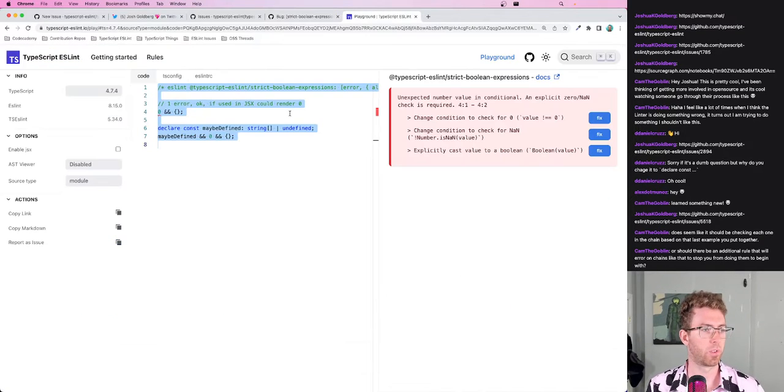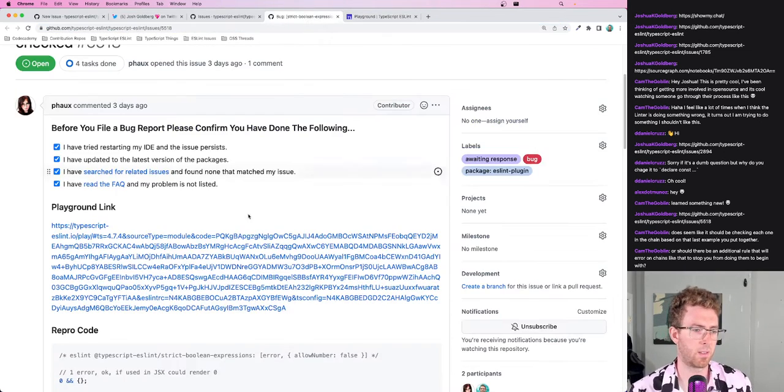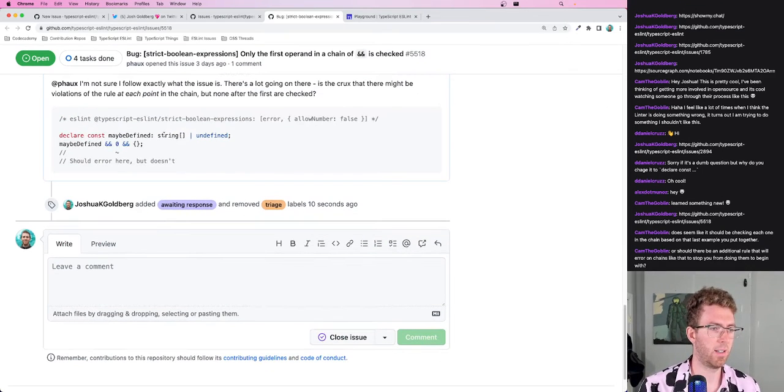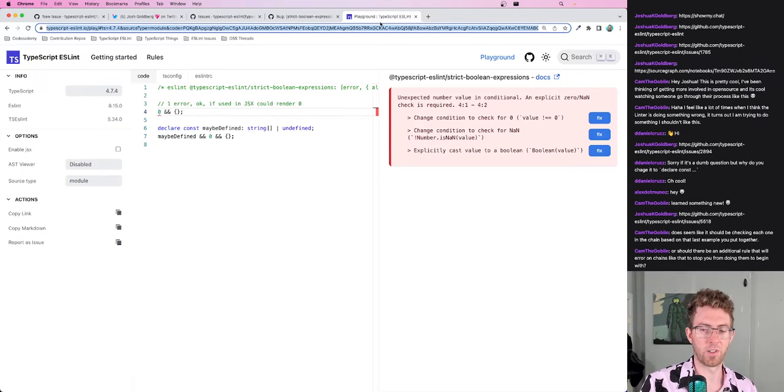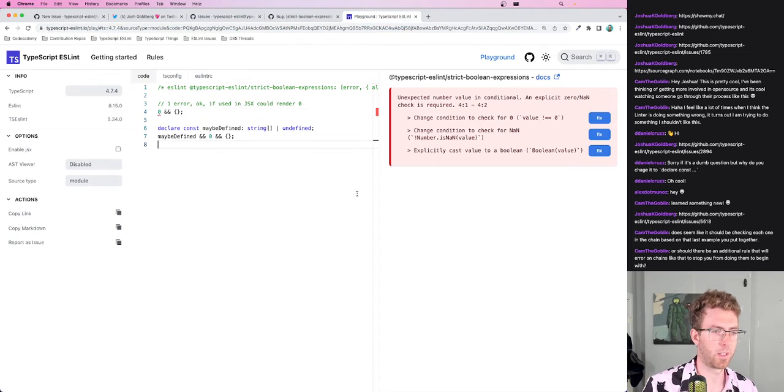Yeah, we try to keep the rules pretty self-contained, but comprehensive within what they're supposed to do. So if I'm right, and what we just discussed and I posted here is indeed the error, then I think the same rule should be doing the check, but I just want to make sure that the bug report is indeed about this. Good question. Will there be an additional rule to error on chains like that? Good question.